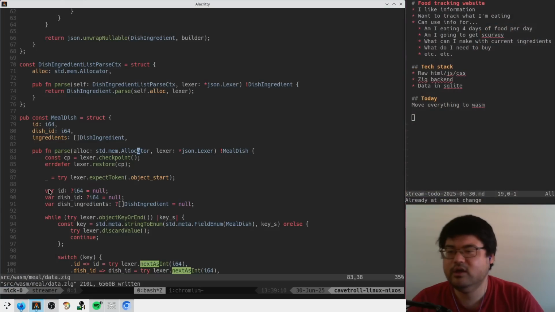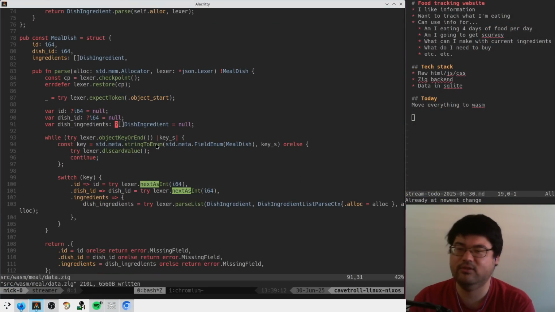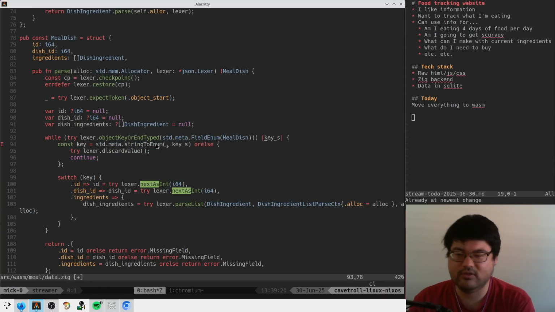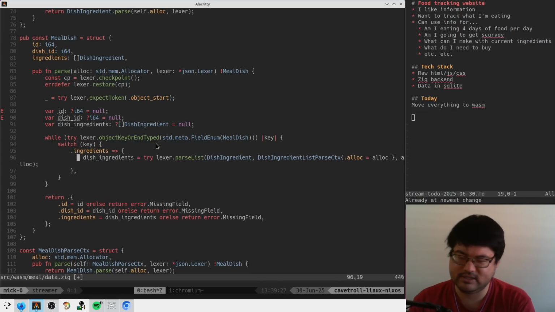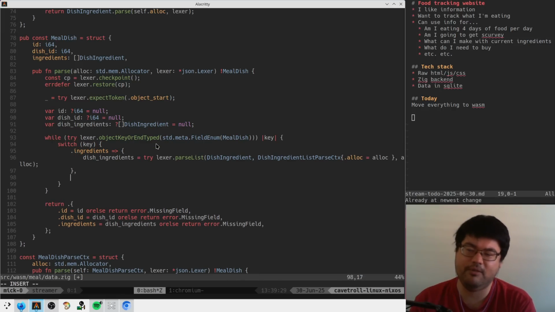Which it does. So if we were to apply the same thing here, we would be typed with this. This turns into key. This stuff goes away. Here we only handle ingredients now, because that's a special type, not an automatically handled type.